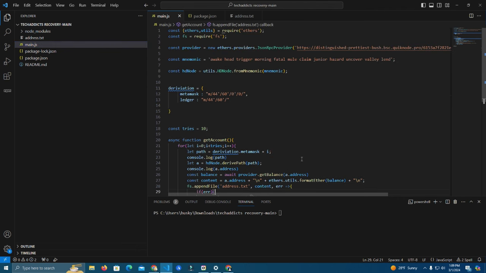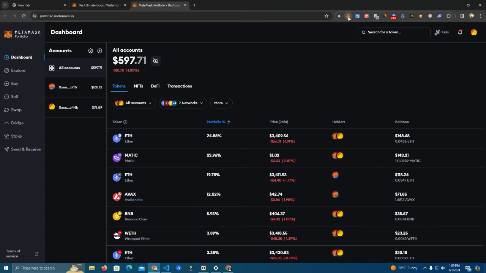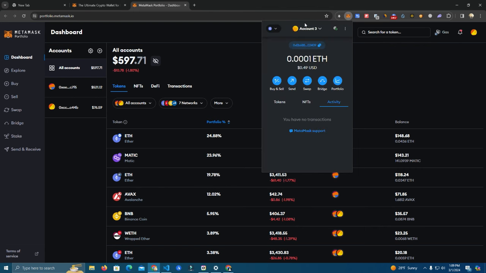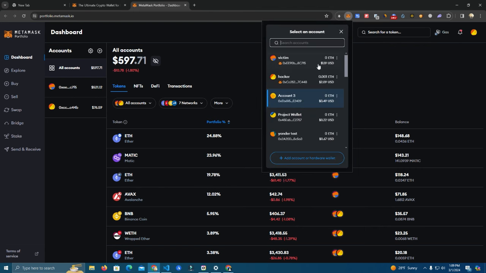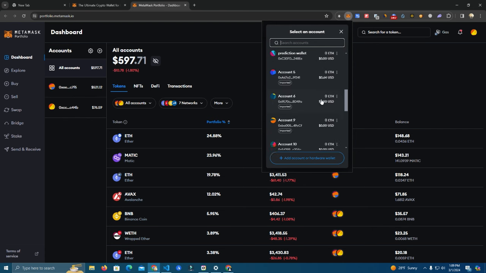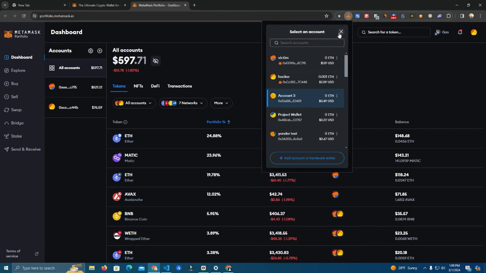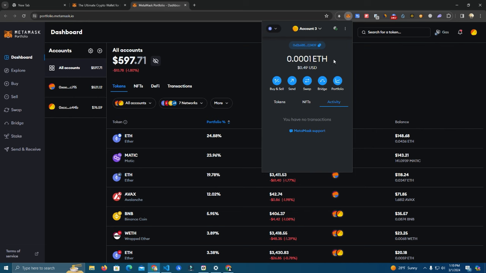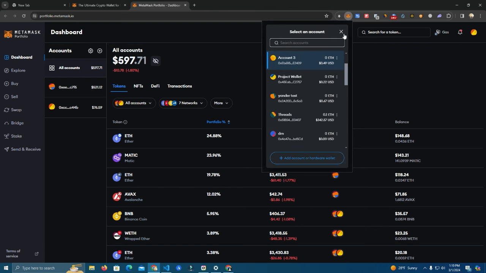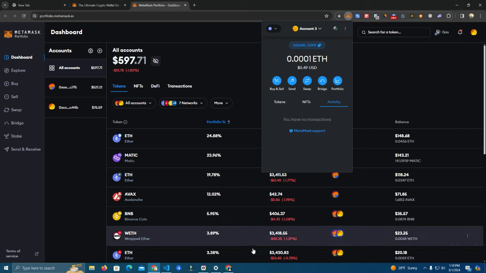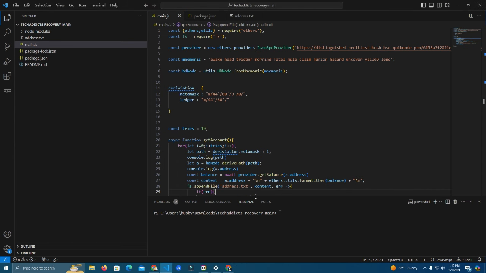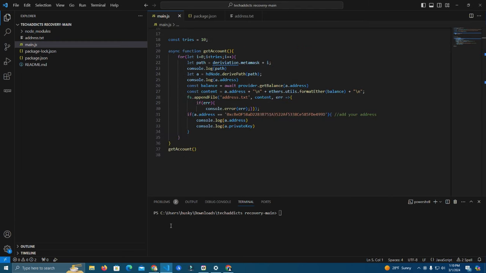Okay, so to get started, this is how it works. Let's say you have created multiple wallets on your MetaMask on desktop or Trust Wallet on mobile or any other wallets, cold wallets. You have created multiple wallets and you have saved the 12-word key only for one of them. Let's say you saved the keys, but then you created multiple wallets, but you didn't save them and you lost them all. This will show you all of your wallets just by adding one 12-word key. It will show you all other wallets and the balances and the keys for them.